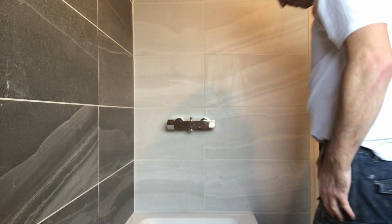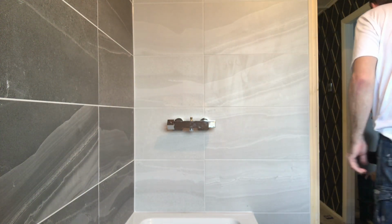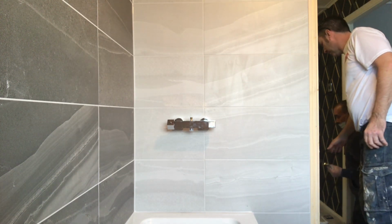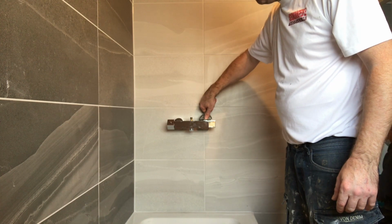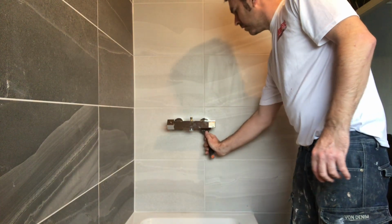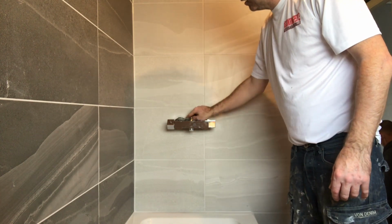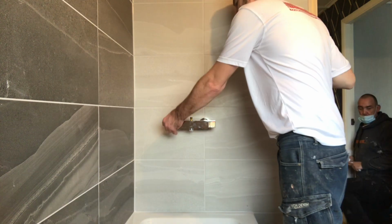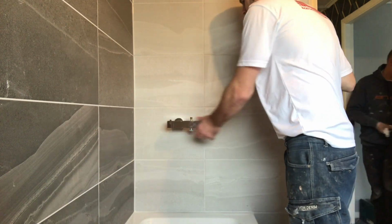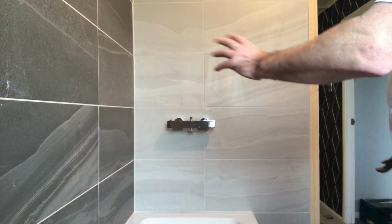Beautiful. Use a decent spanner to tighten them up so you don't scratch them. Never tighten them too tight. I've just split the washer. There you go. We'll turn water on, test it. Should be all live. Beautiful.